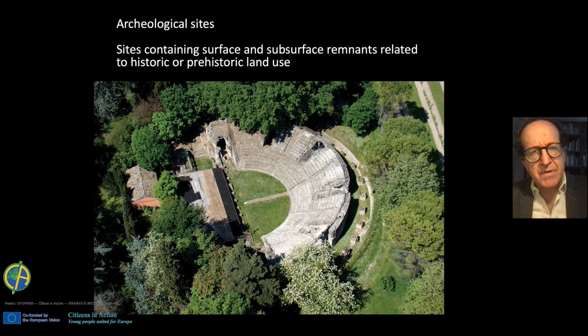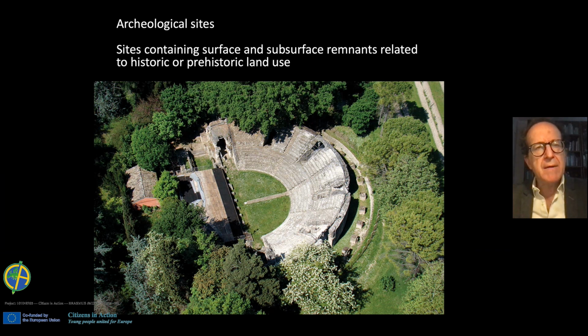The last characteristic is archaeological sites. So sites containing surface and subsurface remnants, which are related to historic, prehistoric land use, they are very important also to make a cultural landscape very relevant for tourism, very relevant to protect, to be able to keep the memory of a place which has a very, very old and long origin.